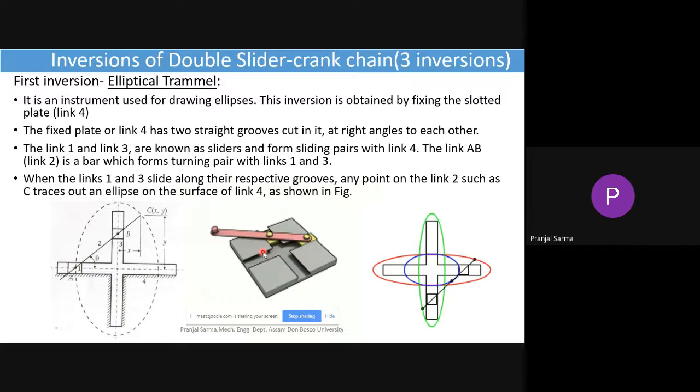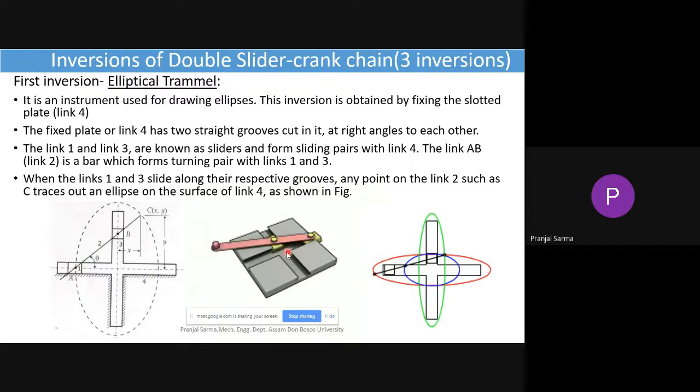Okay, now if you look at this particular left hand side diagram, we are actually denoting this slider. We have got two sliders here. Okay, so double slider. So here in this particular figure, the yellow portions are nothing but the sliders. Okay, and in this left hand side diagram, this portion, that is link 1 and this link 3, they are nothing but the sliders, and they are actually connected by this particular arm, as you can see in the second figure, the red arm. Okay, it is pin jointed here. Okay, and it is an extended arm. That means it is not only joining these two sliders, but is extended. Okay, as it is evident in this particular second figure.